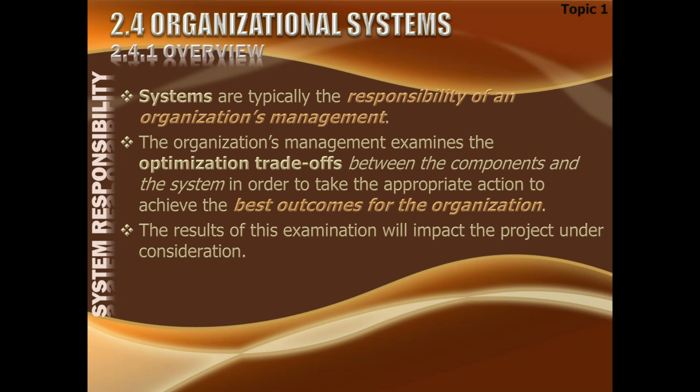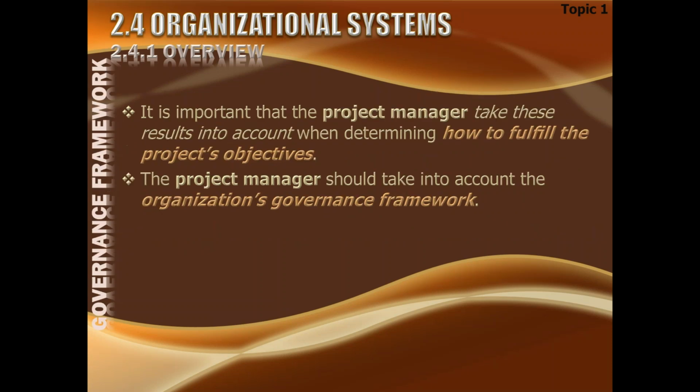Then we have the systems, as we said, typically the responsibility of an organization's management. This is on the system. Organization's management examines optimization trade-offs. What is more important for the organization between the components and the system, in order to take the appropriate action to achieve the best outcome. The result of this examination will impact the project under consideration.